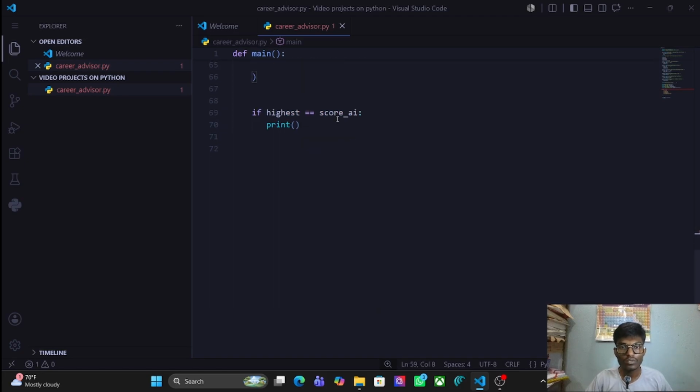First, if highest equals to score_ai, print recommended career is AI ML engineer.